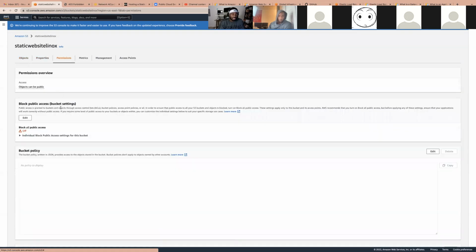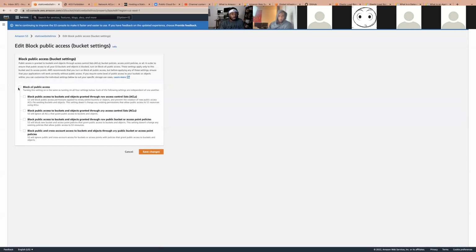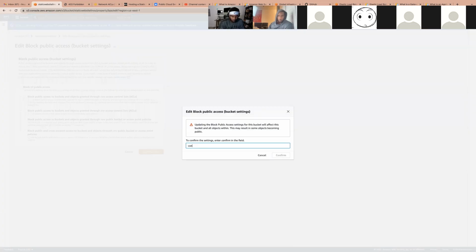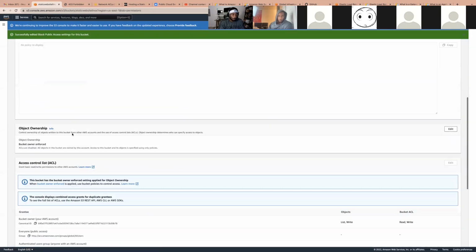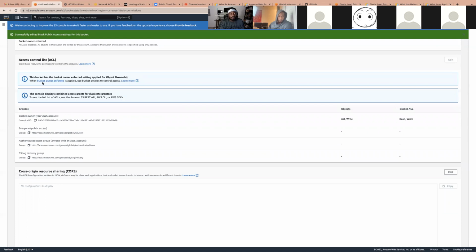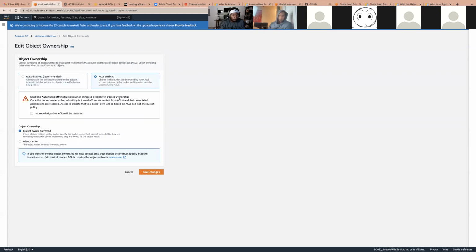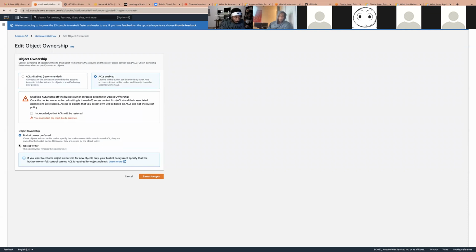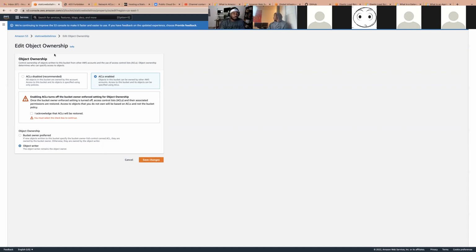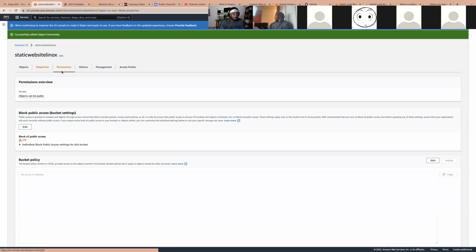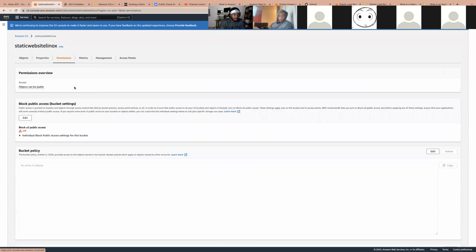First thing we want to check is, do we have public access? Yep. All public access is open. Oh yeah, you see. Control ownership of bucket regions. Okay, let's make some changes to our ownership. Make some changes to our ACL files. And we go back to our permissions and let's look if we have any other thing blocking us from accessing that website. So we still have some forbidden issues. So let's see, what else are we missing? Do we have a permission in here?